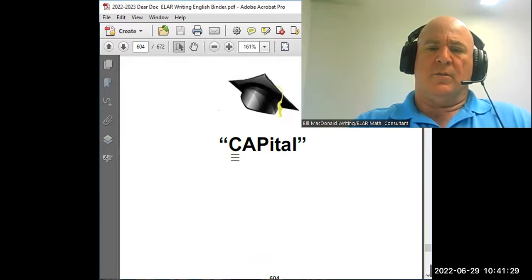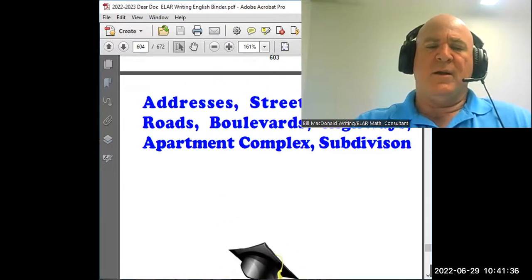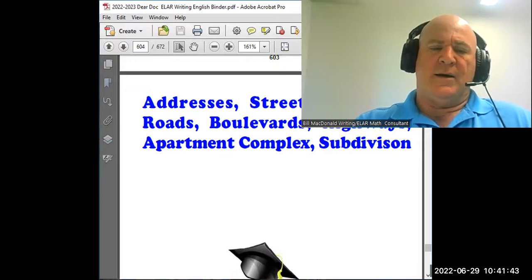Or once they've practiced it, you can erase and then they print out a copy. And then every single time that they're reading something that has the name of a street, boulevard, or a certain highway, they can on their own write it neatly with pencil or pen, because they'll hopefully have a hard copy and they'll be able to do that. So that's the idea of using the caps.